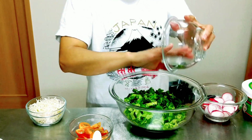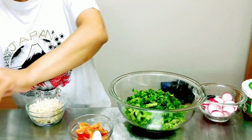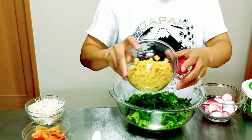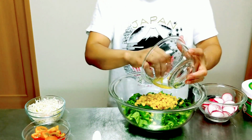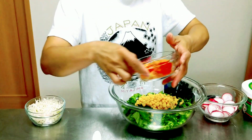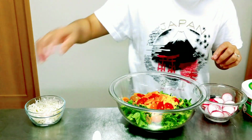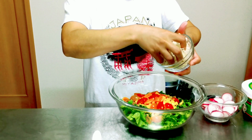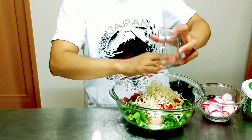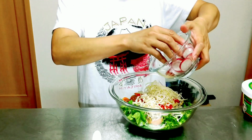Now we will make our salad. We have here lettuce, corn, tomatoes, grated cabbage, I have here radish.